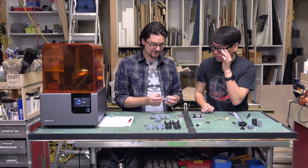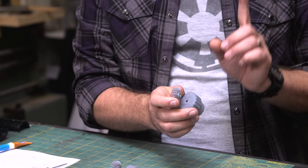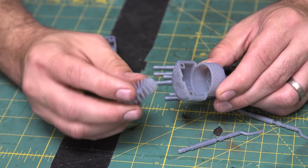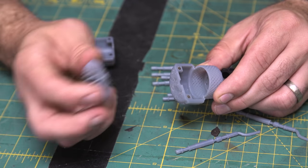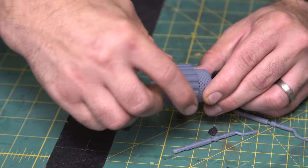So back to our power cell. So we've already put our magnets in here, and there's this cooling fin that, now this is important, it only gets glued to the back half, right? So you're just gonna put a little glue on here and glue this in place, and then that allows this to come off freely when you need to get to the battery.